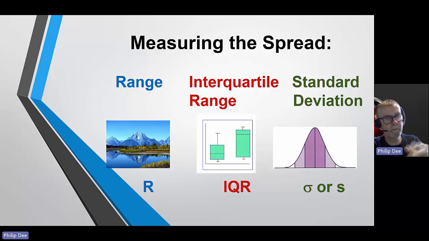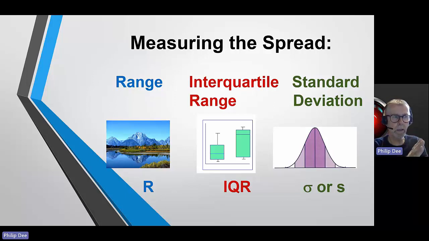And the most sophisticated one you'll come across, and most of you will have heard of this, even though you might struggle to remember the formula or what it means, is the standard deviation. This is rather like the mean in that every value in the data set is used in its calculation, which therefore means outliers might push it out a little bit.